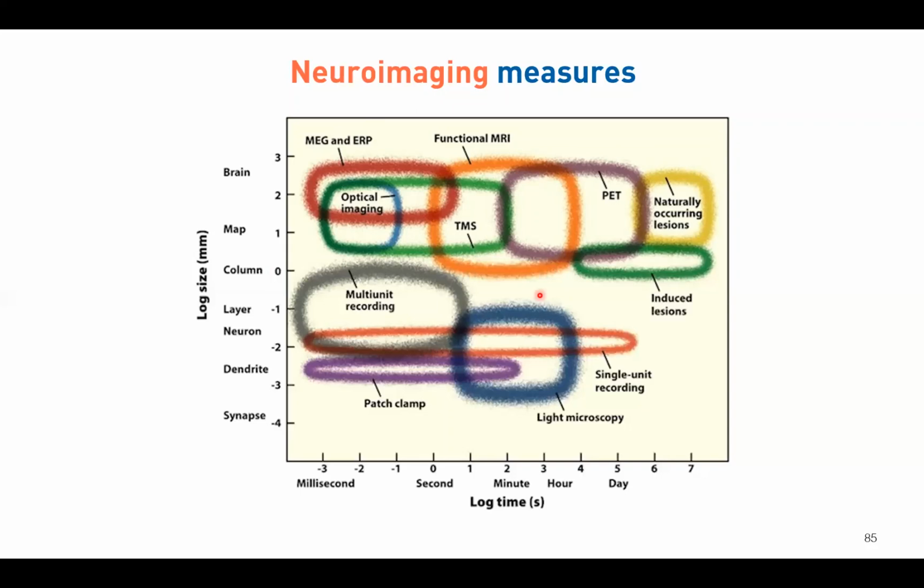Okay, so we will see this graph two times. So here is basically an overview. You don't have to know which is which, what is what, if you have never seen that before. We will talk about not everything, but many of the techniques here. And then later, when we have introduced many of them, we look at this again to compare their spatial resolution here, and also the temporal resolution here, okay?